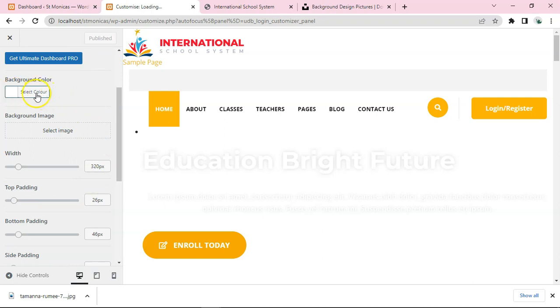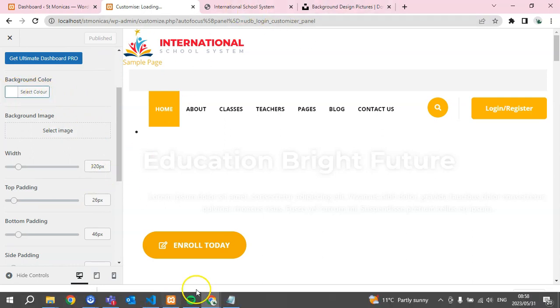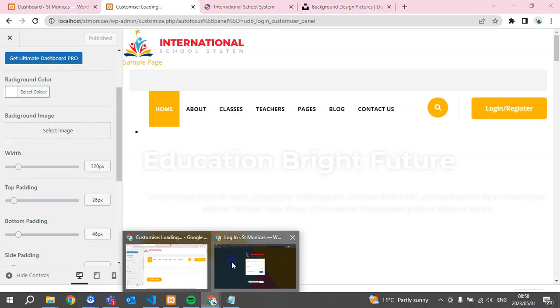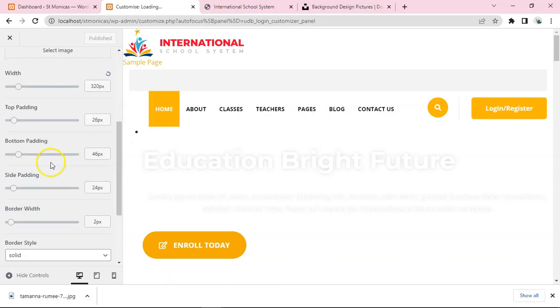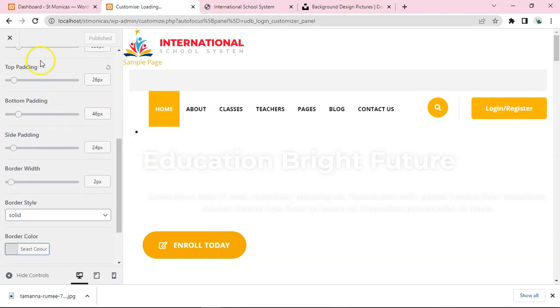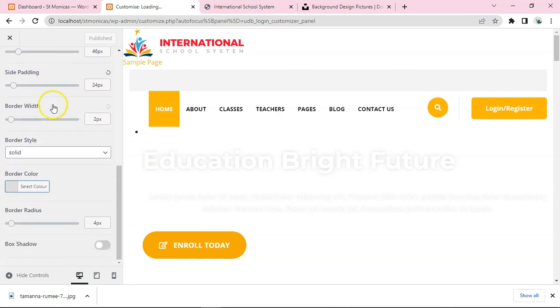And then background color, I think we will keep it at white. This color, I want to keep it white. Going to the width, I'll leave the width, the padding and everything as it is. And then border color, I think that's fine. Well, maybe let us use the yellow color.